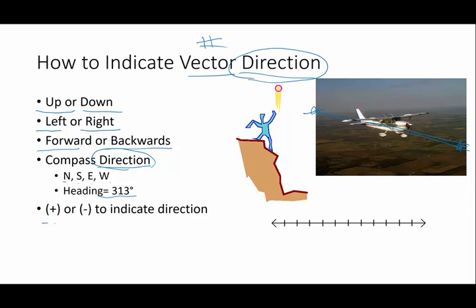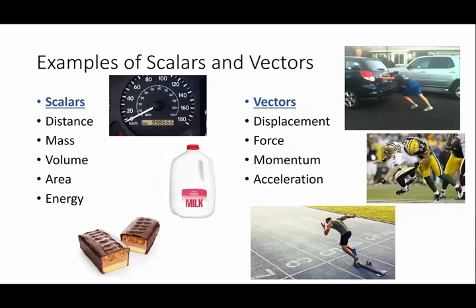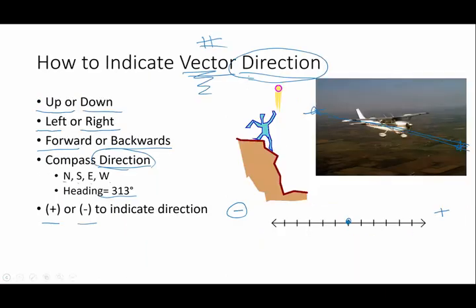Often in this class, we're just going to use a positive or a negative sign to indicate direction. If you remember from your past mathematical classes you've taken, very often if you have a number line, numbers in one direction are going to be in a positive direction. Numbers in the negative direction are going to have, or an opposite direction, will have a negative value. And so often we're going to just indicate the direction part of a vector by saying it's positive or negative motion.